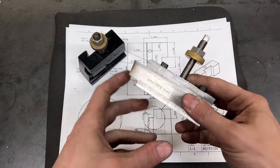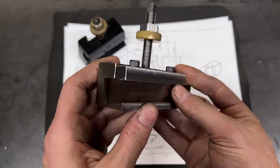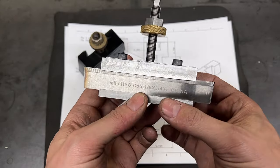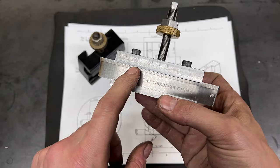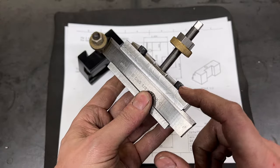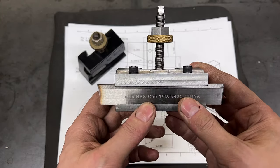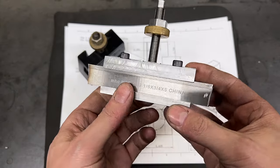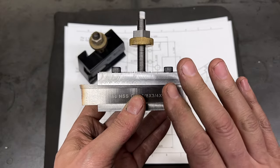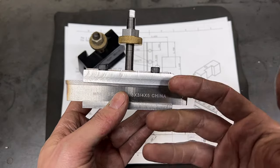So with that being said, one of the very first things that I ever made was this tool holder right here. I'm not saying that this is a very elegant or ingenious design. This tool holder was designed to address those few very simple problems that I just mentioned. I wanted something that was going to allow me to use a wider range of cut-off blades, that was going to be more robust and rigid in its overall design, and that was going to hold on to the cut-off blade tight enough so that I didn't ever have to worry about it getting away. And so far in my experience, this simple design has accomplished all of those things. It's definitely not perfect, but I find my ability to do cut-off operations when using this tool holder are much more reliable, much more consistent, and just overall a much smoother experience.